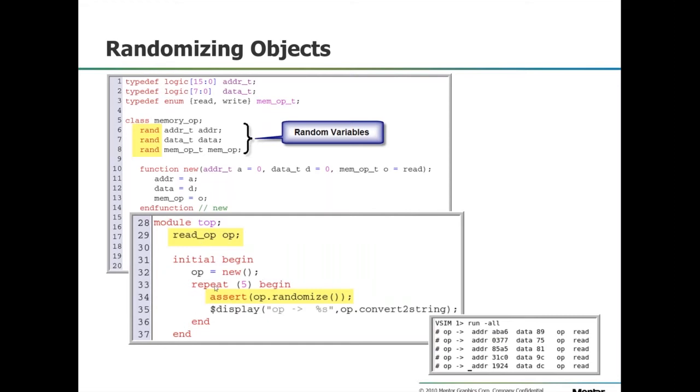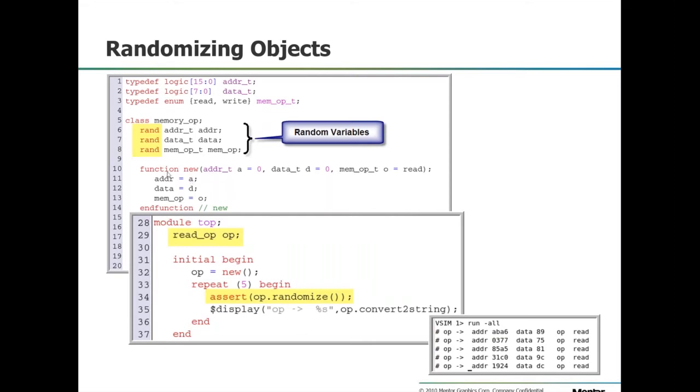Then you'll see right here when I declare that op, I declared a new one, and now I'm going to run this loop, and I'm going to say assert op randomize. The reason I put this op randomize in an assert is that if this randomization fails, it would give a message saying that, as opposed to just dumping somewhere. And how does randomization fail?